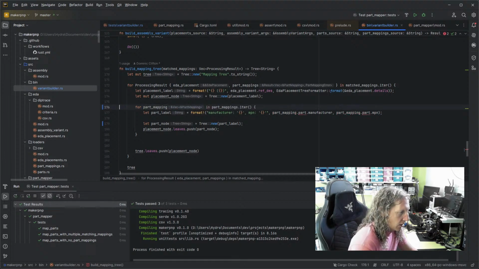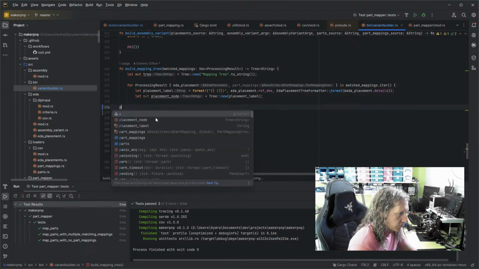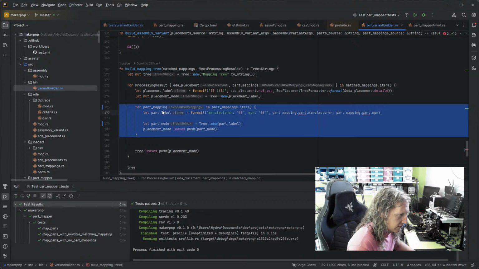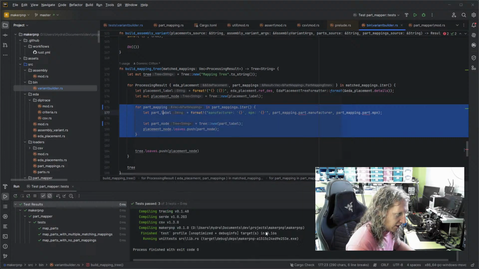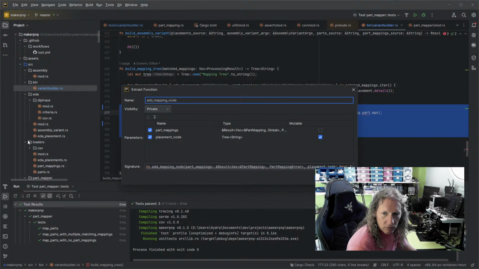Right. Let's steal this bit of code and say print mappings. No, let's do that the right way. Refactor. Extract method. No, not print. Add mapping nodes, I suppose.